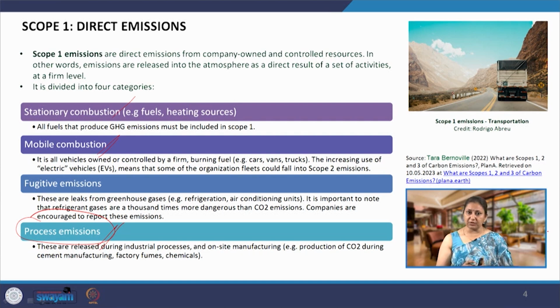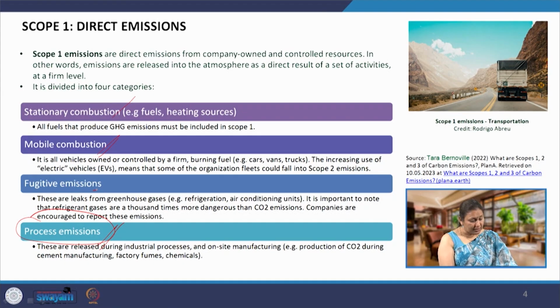So, often this is a major source of direct emissions, mobile combustion. Most of the companies, a lot of companies, have big transportation fleets. There are buses and a variety of cars, and a huge number of cars given to the employees, their managers and executives. This entire fleet, when owned and controlled by the company, will come under mobile combustion.